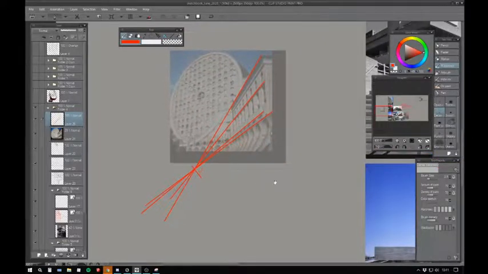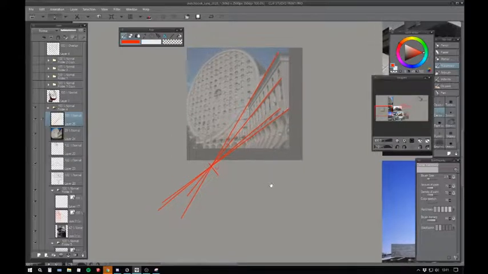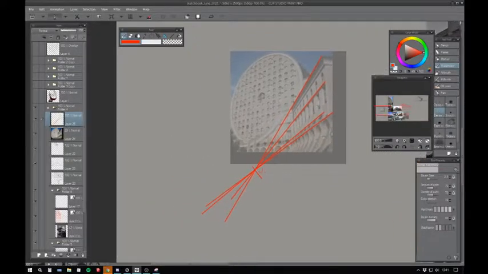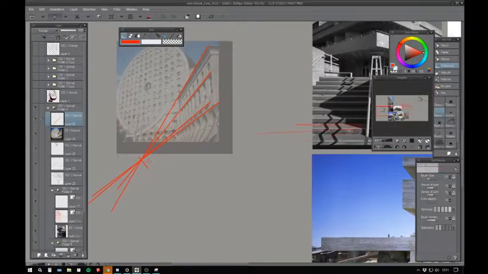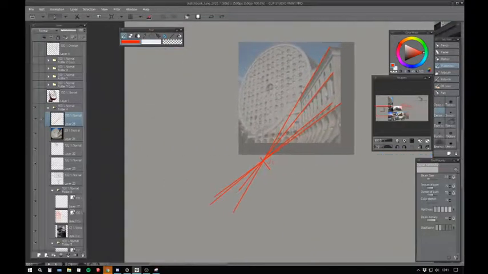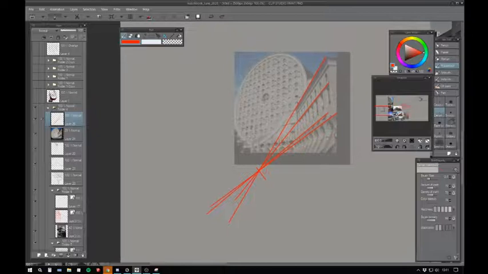Let's see. The second one's going to be so far out. So what we can do instead to find the horizon line, since we don't have that information, this vanishing point is going to be way over there. Instead, we're actually going to use the circle building, or at least this portion of it here, to find the horizon line.